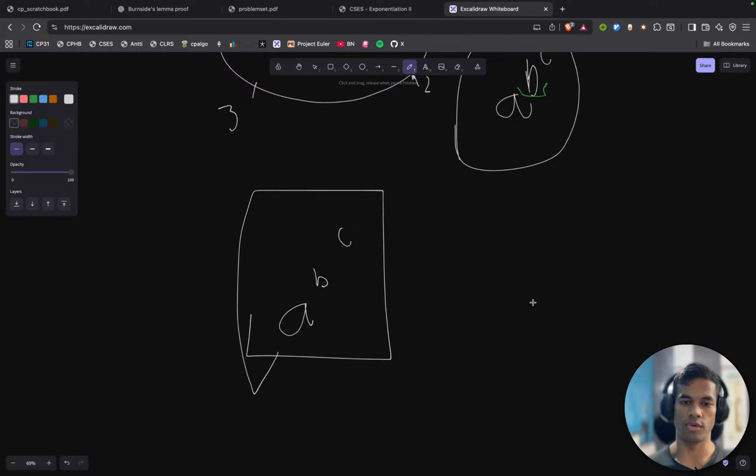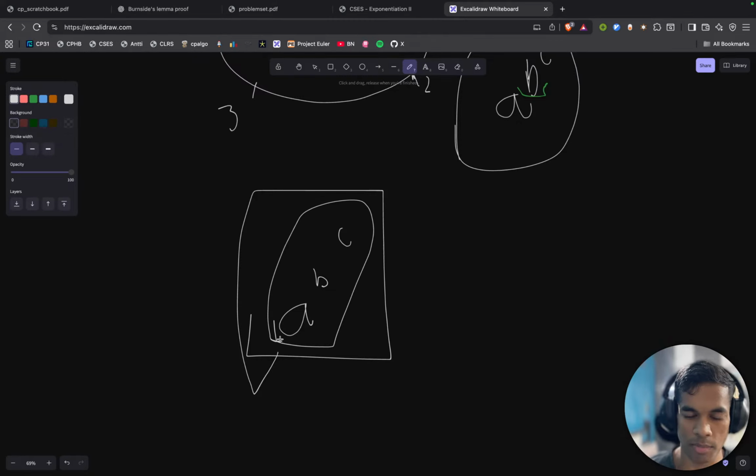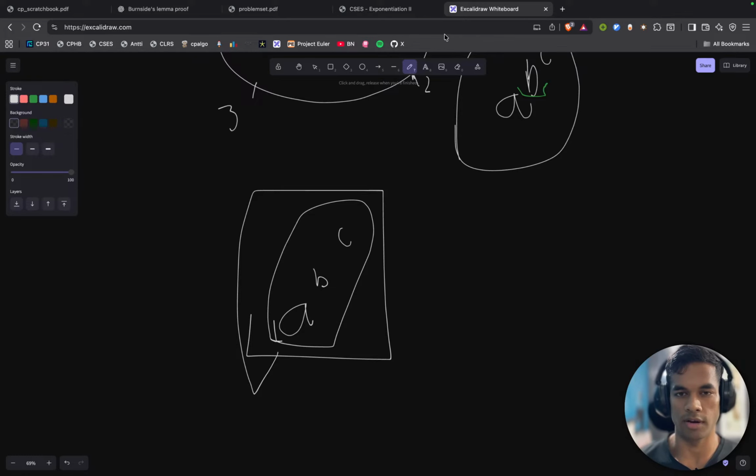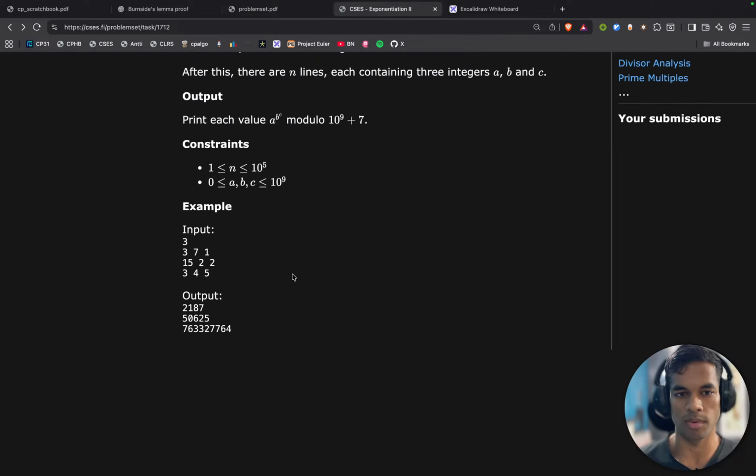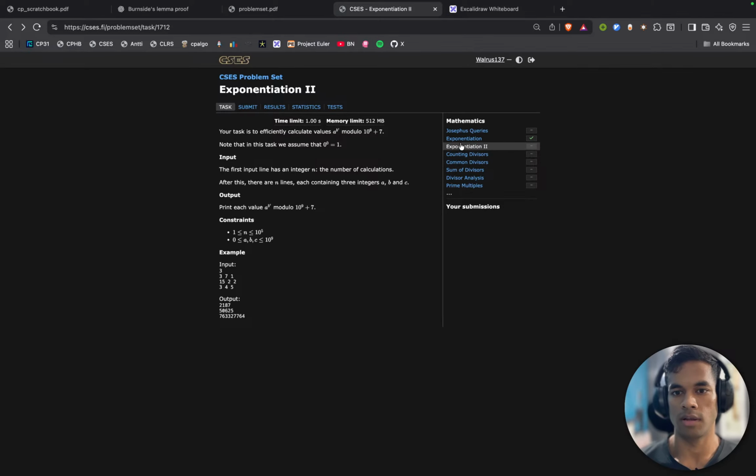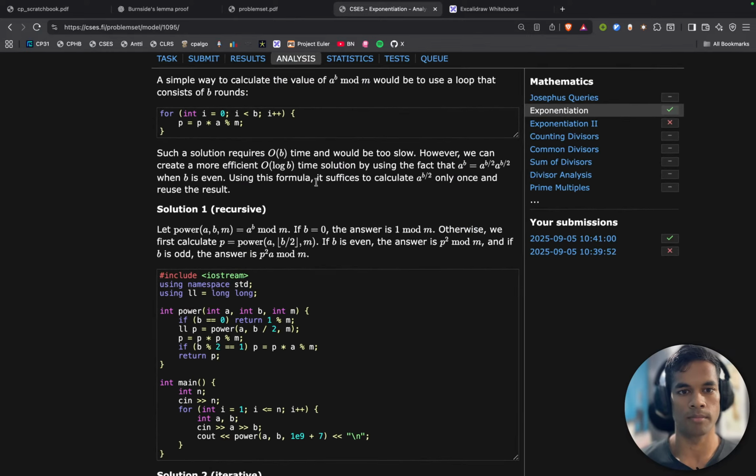So we are trying to theorize. And yes, I feel like I might be able to come up with something, but maybe not. Let's see. There are also no editorials for CSES problems. That is one thing. Let's check what the correct method is for the question that we did earlier.